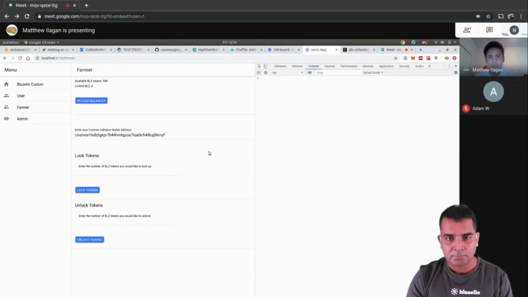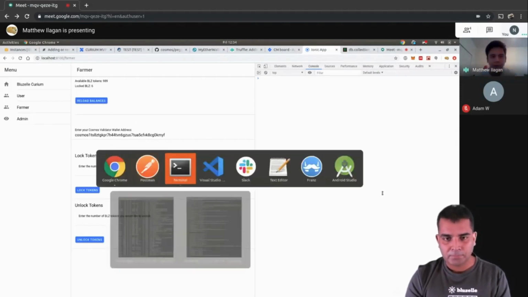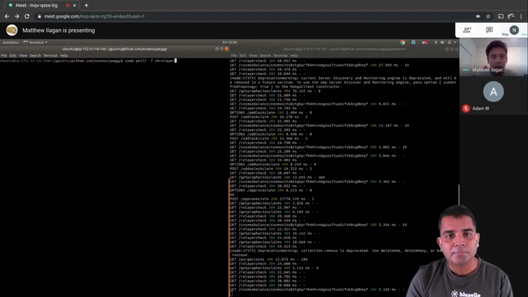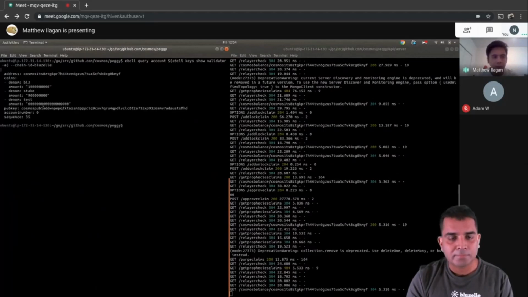I can actually show that if we want. Sure. By going into the back end, if I do this, you can see that there is six over here. It's a very large number because it's actually in the units of wei, which is the very basic unit in Ethereum. But this is essentially 6 times 10 to the power of 18. So essentially, you have 6 full test tokens over here.